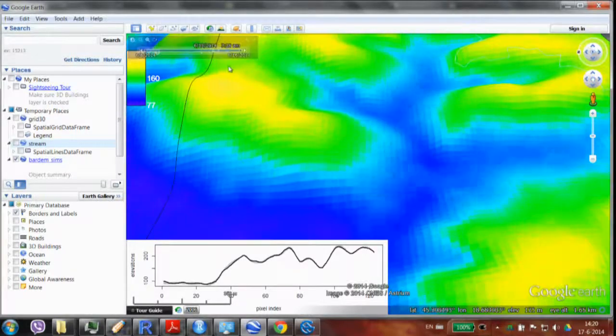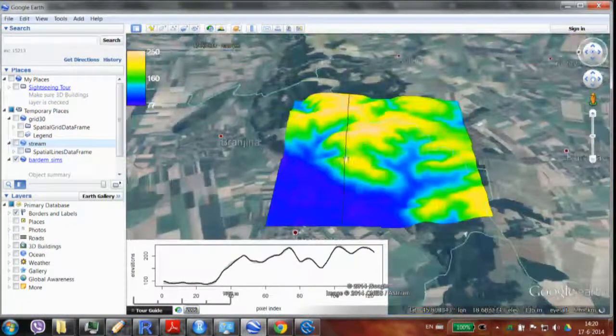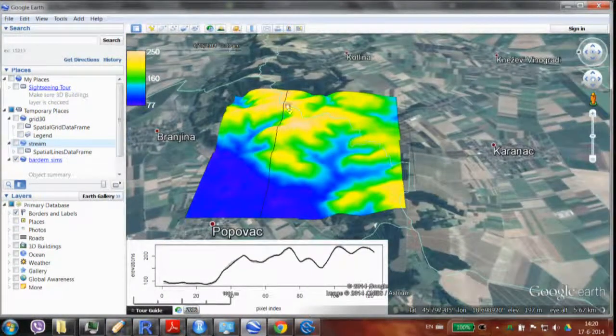Okay? And you can even see here that this is a cross section. I made this transect here. The transect goes from north to south. You see this black line? And around this black line, you have all these simulations, and you see what the uncertainty of elevation is. It's a narrow thing, but in different places where you have fewer points, the uncertainty is a bit higher. So it's a realistic representation of what we actually know about the topography here, based on those points.